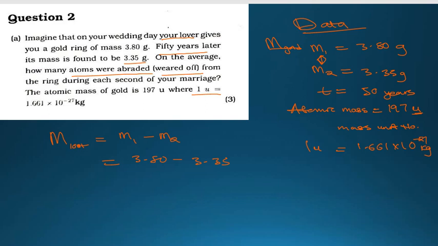So here the mass which was lost is going to be 0.45 grams. Now we want to convert this into kilograms, guys. To convert into kilograms, we are going to have 0.45 times 10 to the power negative 3 kg. This is how you convert from grams to kilograms. Keep this in mind, soon to use that.